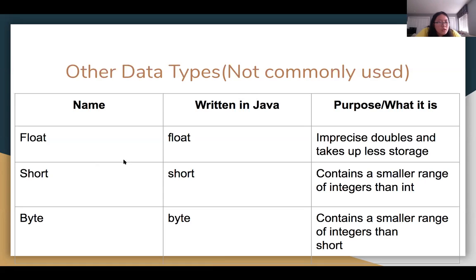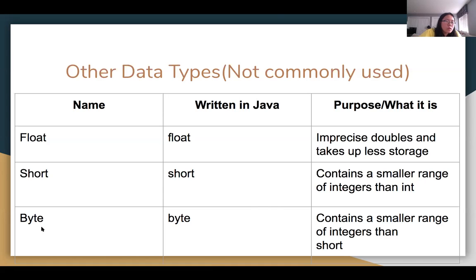Next one, short. And in Java, it'd be short with a lowercase s. And this contains a smaller range of integers than int. So again, generally, you're probably not going to use short, mainly because you already have int, and that contains a medium range of integers. So you're mainly not going to use that much.